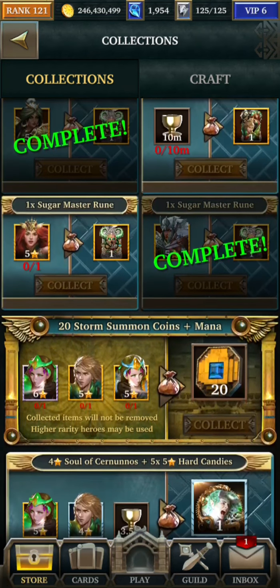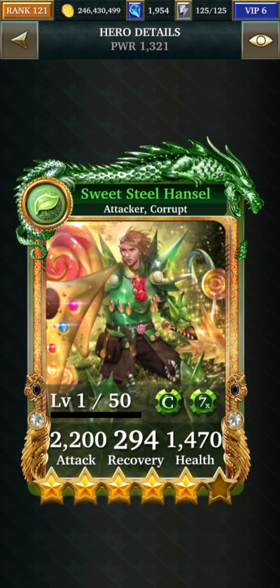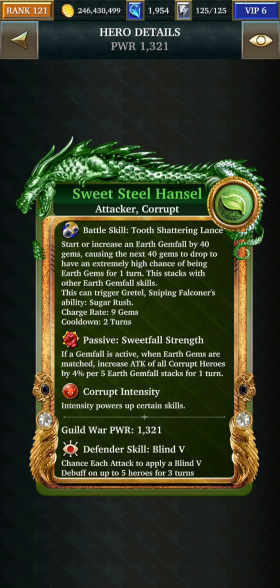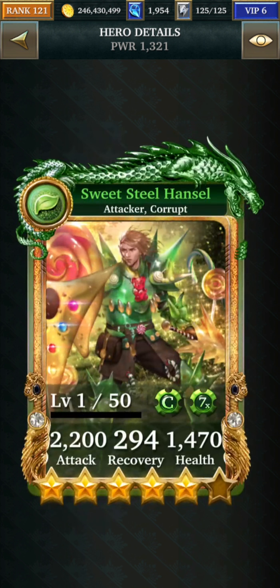Your event card is this one, which is Sweet Steel. So this deck is like the Ansel and Gretel. So it does the same thing as the Master Collection card, but it increases the Gemfall by 40, causing the next 40 gems to be Earth Gem. Lasts for 1 turn, cooldown is 2, charge rate is 9, and its passive at 5 star increases attack of all corrupt hero by 4%. This should go up to about 5% when it gets to 6 stars.